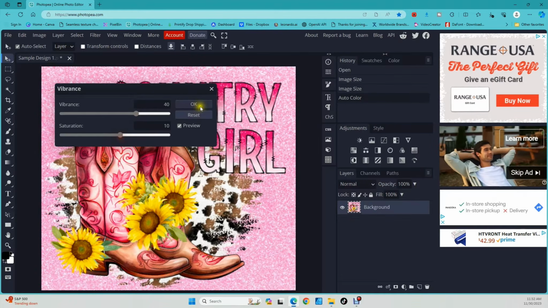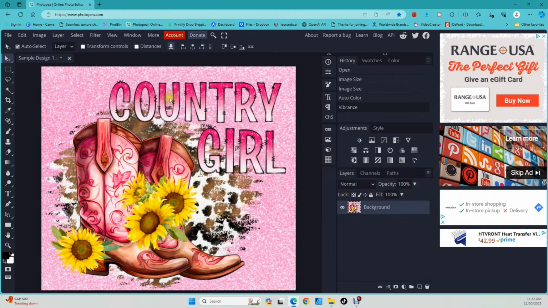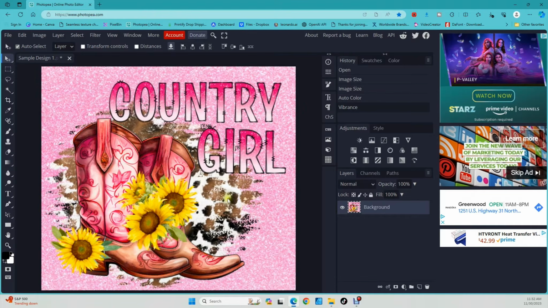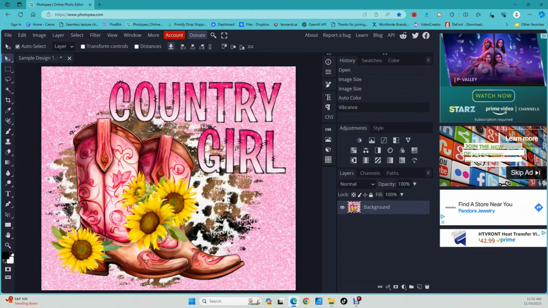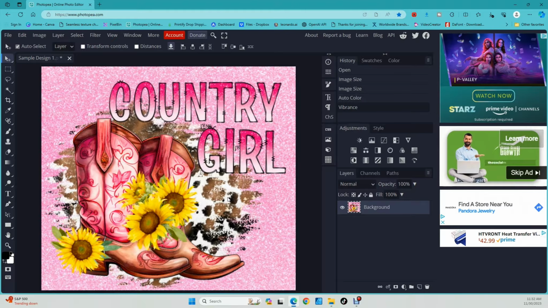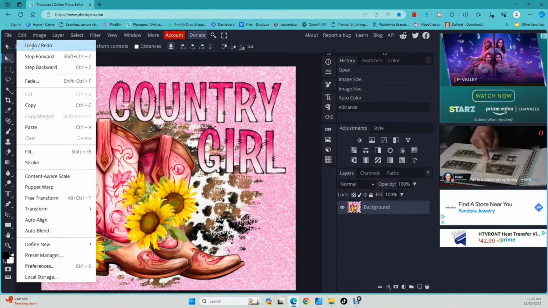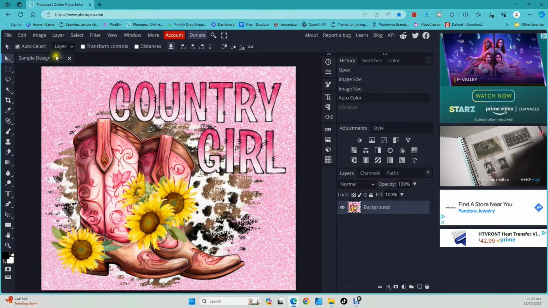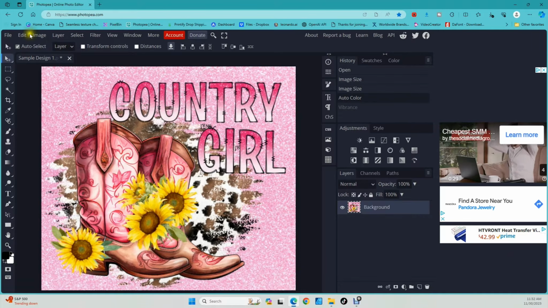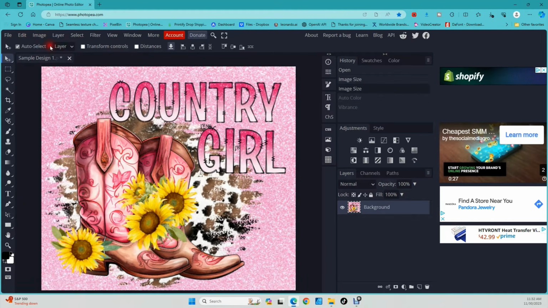Kind of gives a little pop. As you can see, our image is a little brighter now, a little more color. Now, if you are happy with that, we can go ahead and save it. If you don't like that, you can always come up here, go to Edit, and Undo. See how it went back? Or you can go to Edit and Redo.